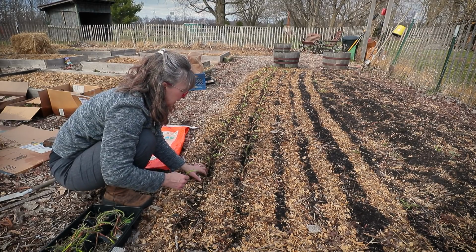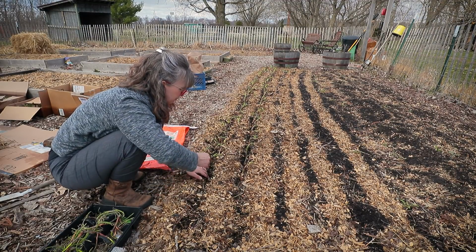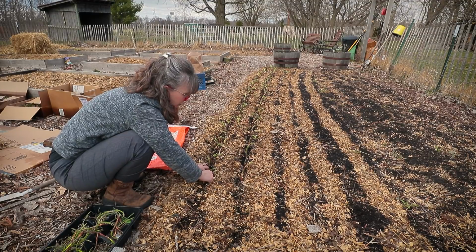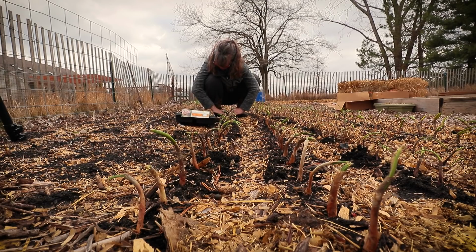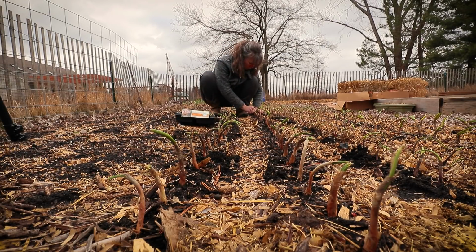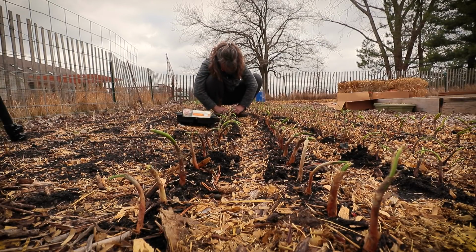Well, I think Dixondale's onions come from Texas, and if I could guess what happened, they got hit by that hard freeze, totally unlike anything Texas is ever prepared to experience. I would assume it did more damage than maybe they thought to their onion starts, and half of them didn't survive. Well over half, I would say 60% of them didn't survive transplant. It might not be that, but in hindsight, I didn't do anything different than I've ever done before with planting them. So I'm just guessing that's what it is.